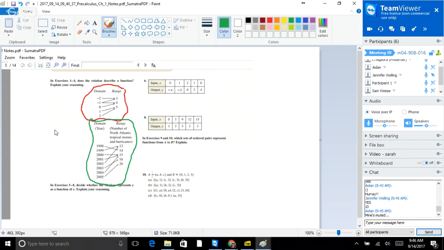So they're saying this is basically my domain. I'm just going to write D for domain so you don't have to watch me painfully write that. And this is my range. So let's look at some of these. These took me a little bit longer to do. Again, you go through your rules, right? What's the first one? Each element of A must be matched with an element of B.